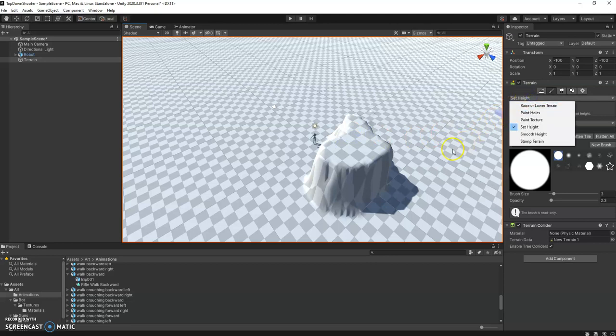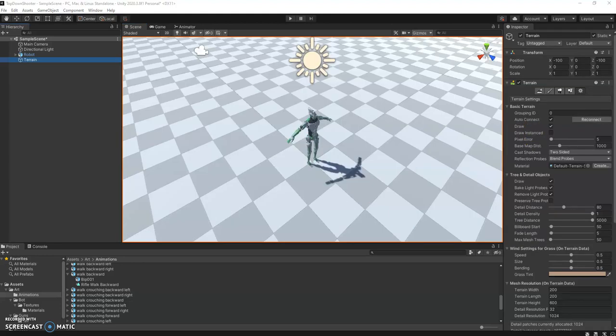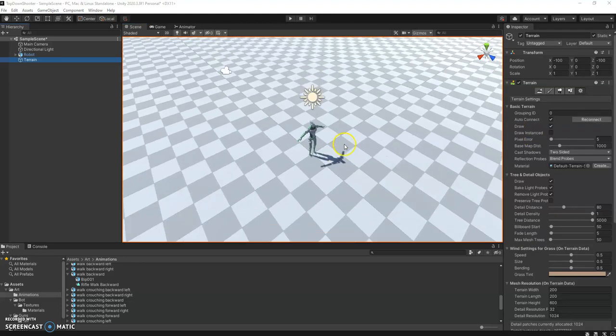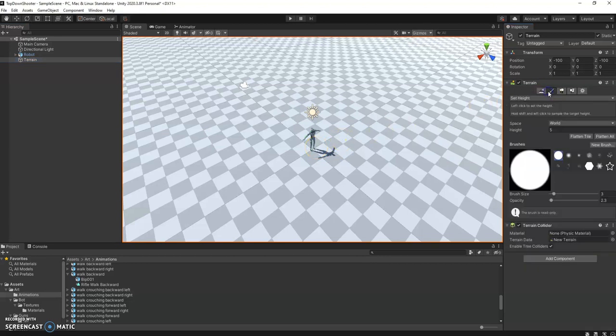So you can just work your way through it if you want to add some of this later on. But just to give you an idea of what you can do, I guess. So once we're back with our terrain, which is 200 meters by 200 meters, and he's centered there, the next thing that we want to do is be able to paint the terrain.